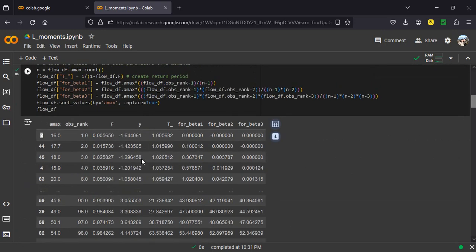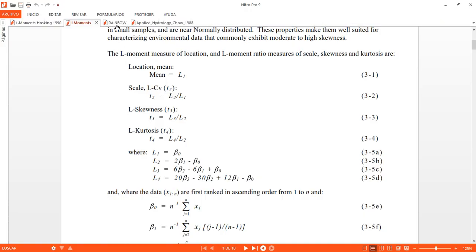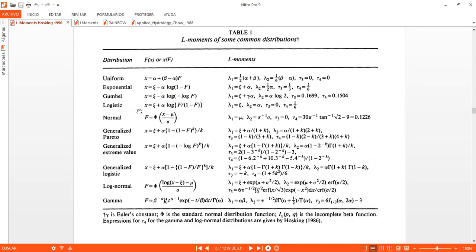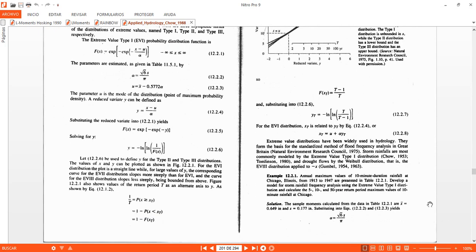I don't want to go into the theory too much, but these are the distributions that you can see. Hosking says the most usual ones are Pareto, logistic, extreme value, and Gumbel as well. These are the ones I'm using, but I am also using the Pearson 3, because Pearson 3 is very much used. You can see it here as well.